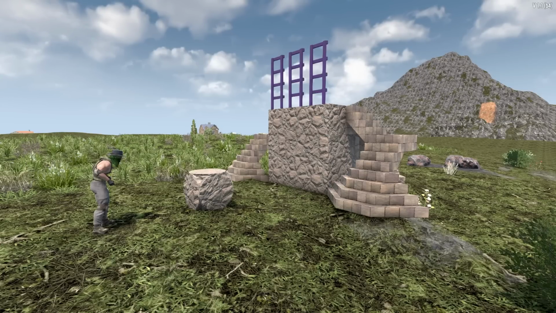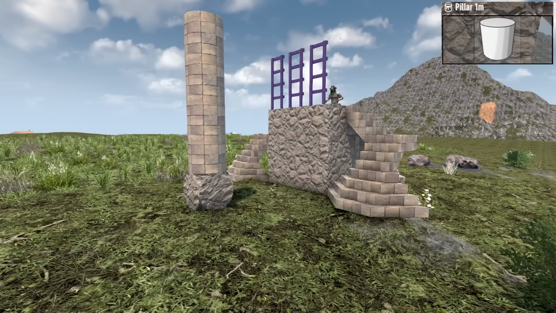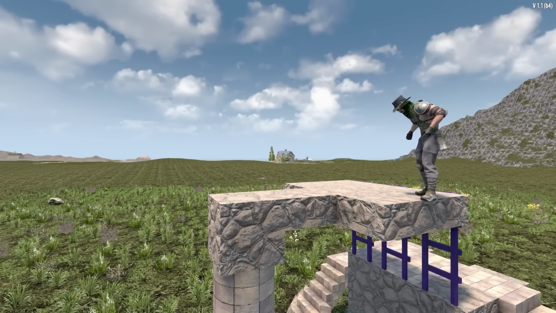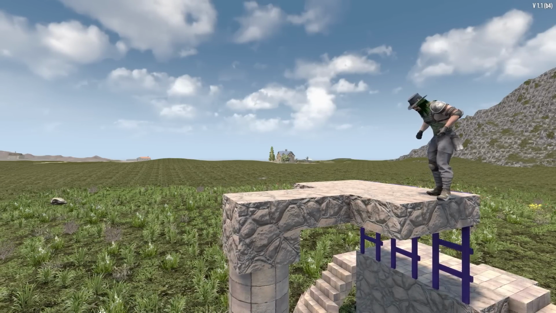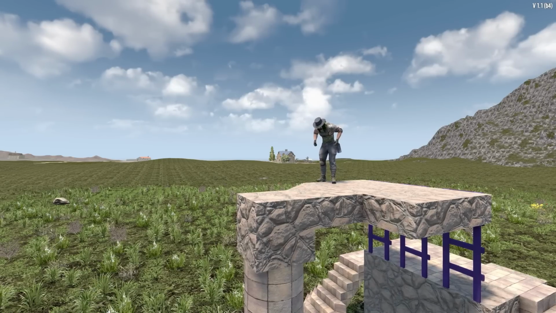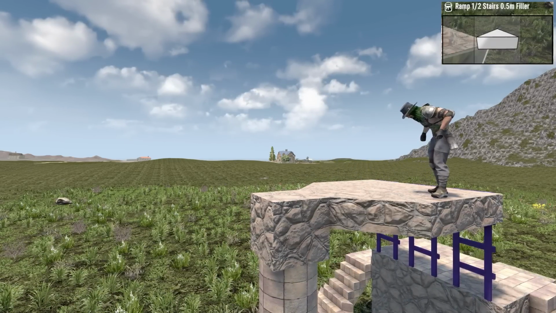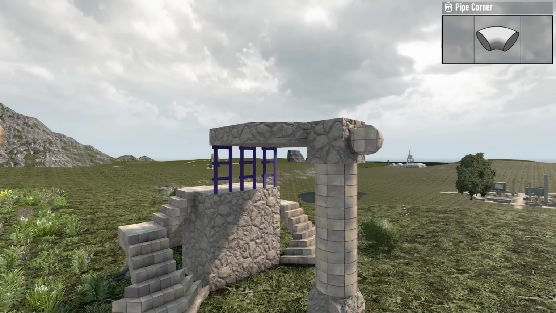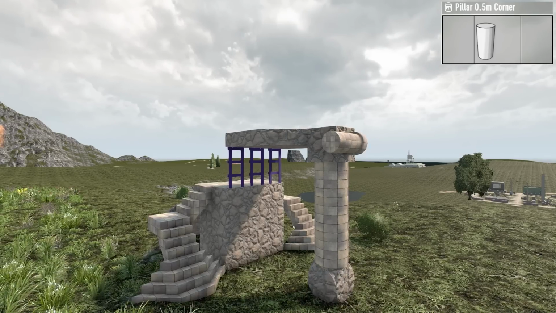Next, use pillar 1 meter 6-way as our column base, just for aesthetics, and put some pillar 1 meter shapes on top. Once we reach the height we want, top it with a cube and fill in the space with half cubes. Ultimately, we will replace a lot of this with stairs, but if you like the look of the design, certainly keep it. Finally, let's taper down the path to a single block using the ramp half stairs 0.5 meter filler. In general, we're going to use the pipe corners for any change in direction of the path and the pillar 0.5 meter for the straight sections.